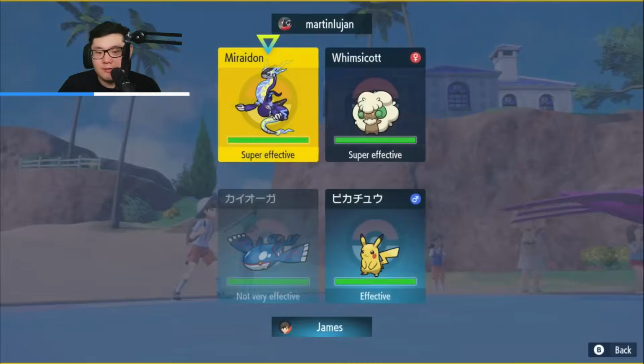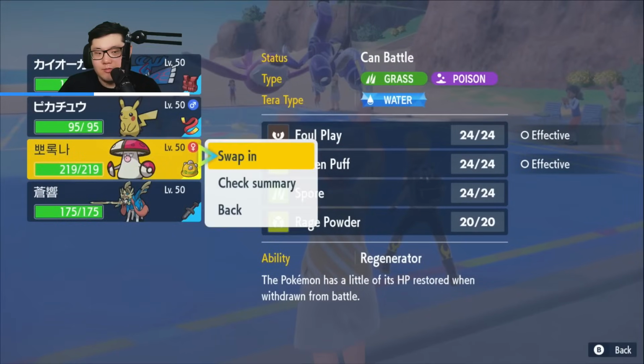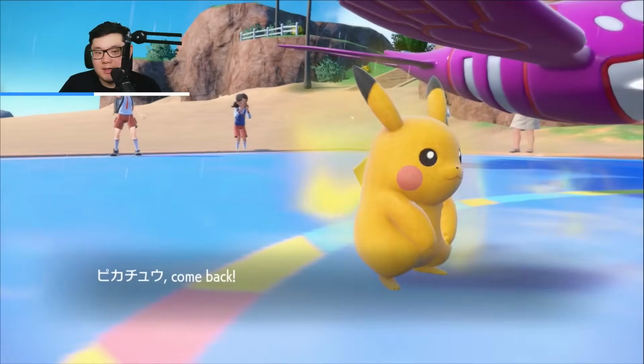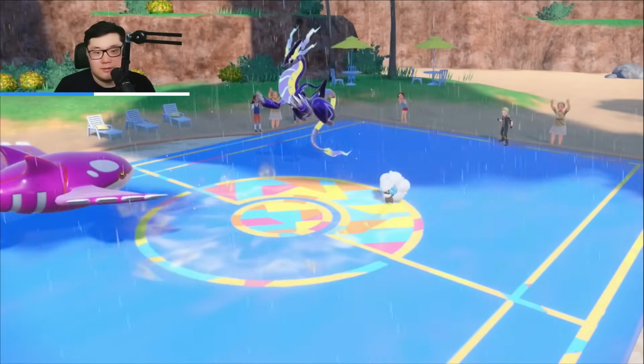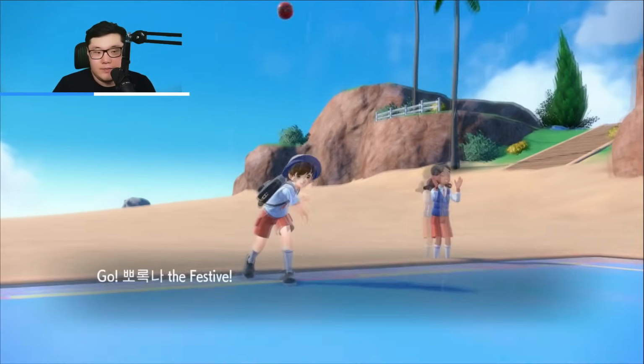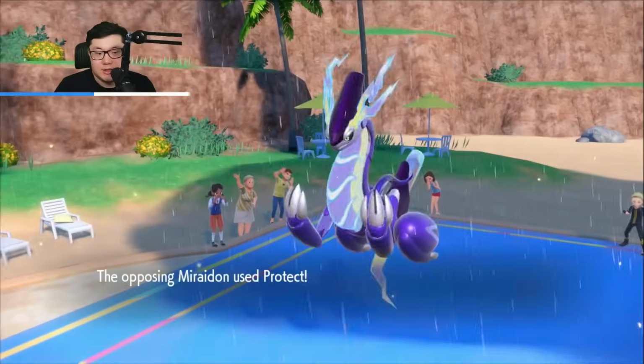I think I'm going to go for an Ice Beam into Whimsicott and swap to Amoonguss. And the reason I'm going to make this play is because I don't want to lose Pikachu's Sash, and I think it's decently valuable. So I'm going to go into Amoonguss to be able to absorb like the Dazzling Gleam plus Moonblast combination that they could go for.